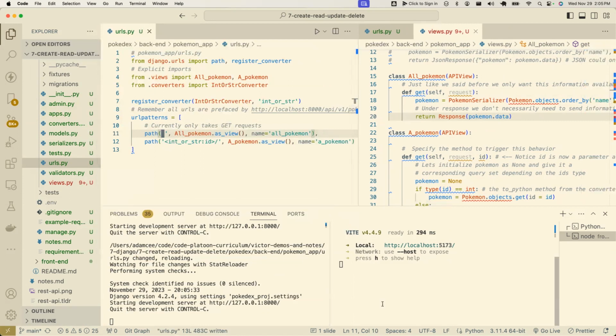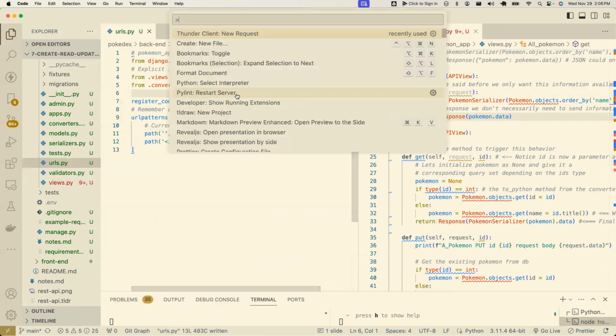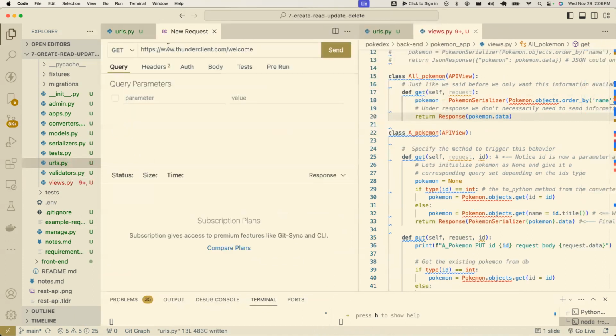So we've got this all Pokemon API view, and we're going to go ahead and add this post method to it. And Django REST Framework is going to do the work of calling that post when we send a post request to create our Pokemon. And to give a quick preview in Thunder Client of what we want to have happen here, we want to hit this endpoint API/v1/Pokemon with a post request.